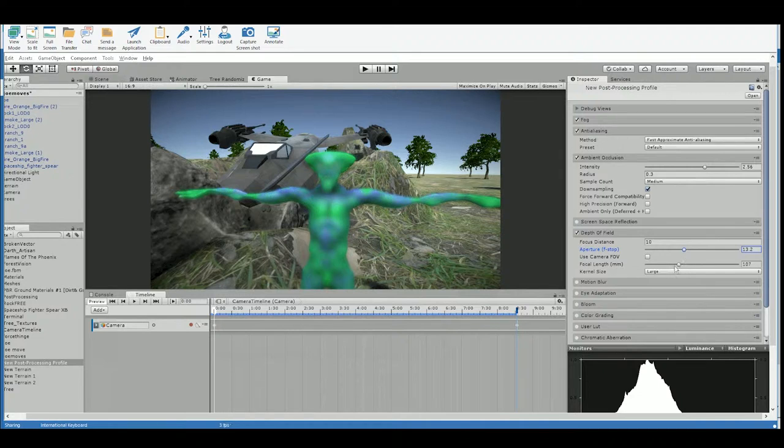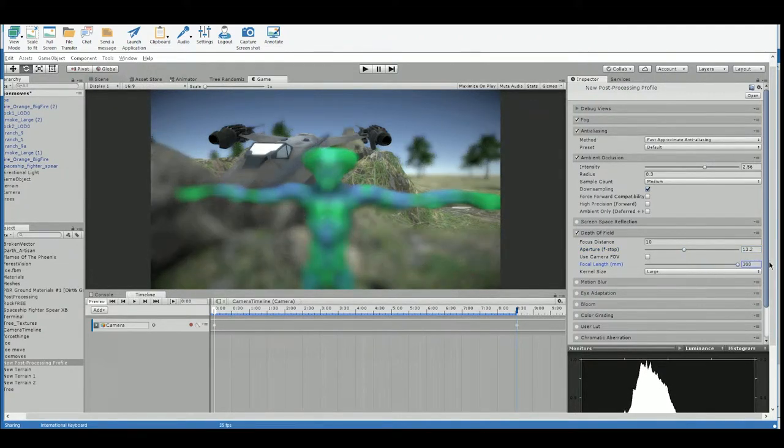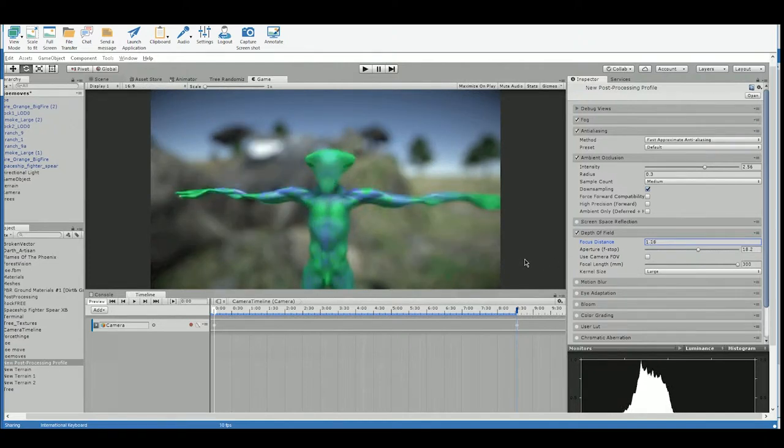Let's increase focal length. Yeah, way back there, and then oh, the distance. There, you can see that now. So we could go like just on him. We got that too small. Let's make that.